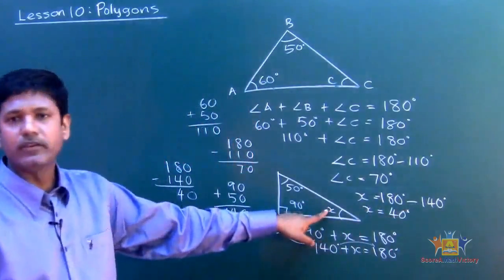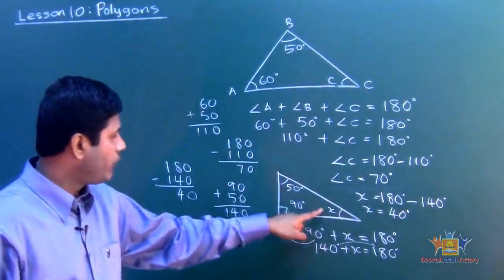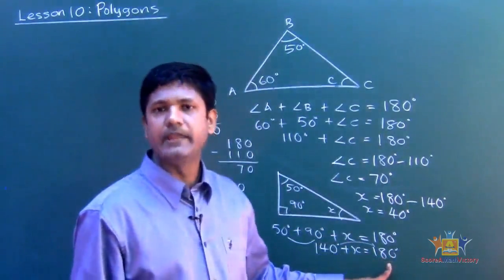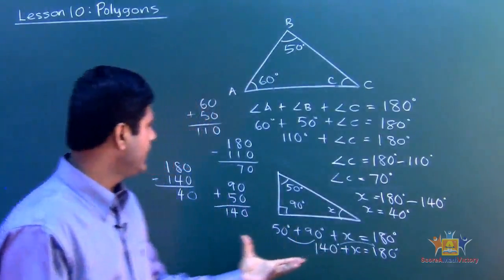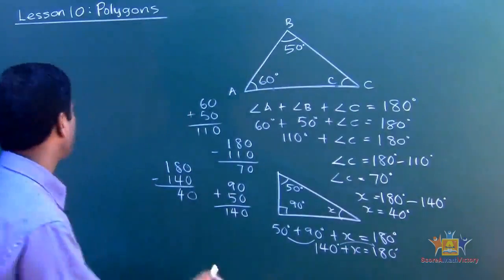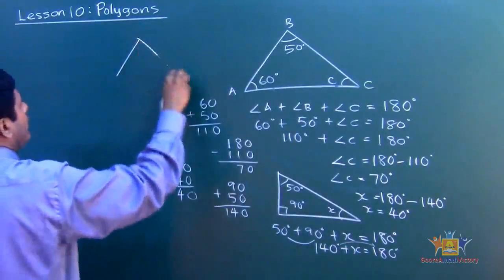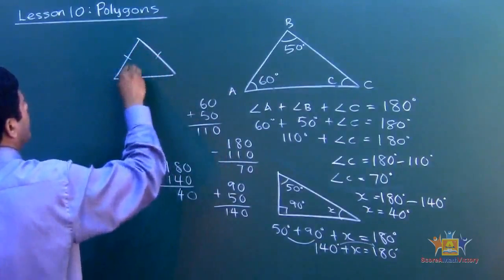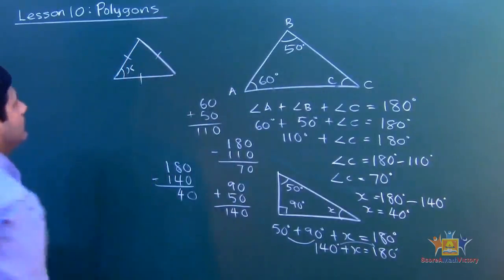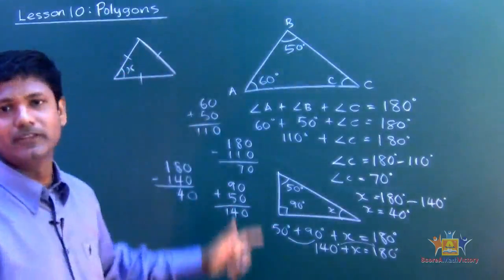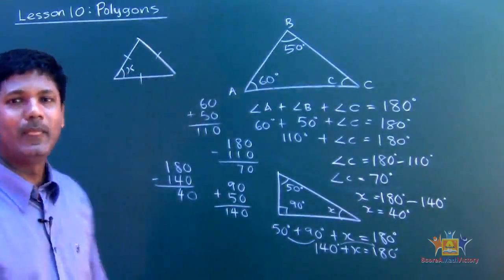So that's 40 degrees. Very important: 40 plus 50 plus 90 should always give me 180 for a triangle. I can give you so many different problems. Now let's say I gave you an equilateral triangle and told you to find x. And you said, Mr. Mac, you didn't give me any angles. I don't have to. Why?